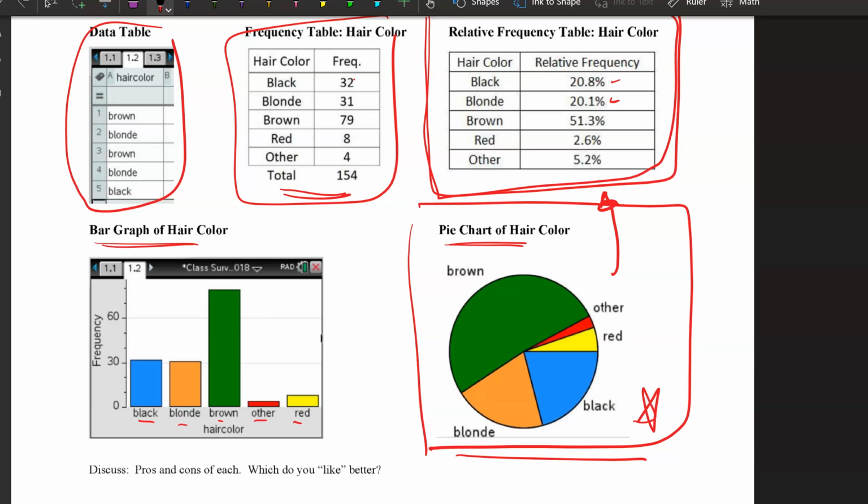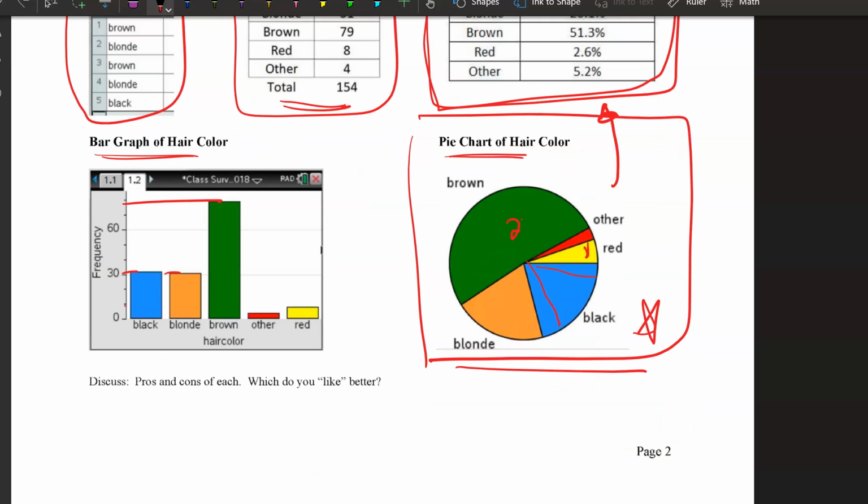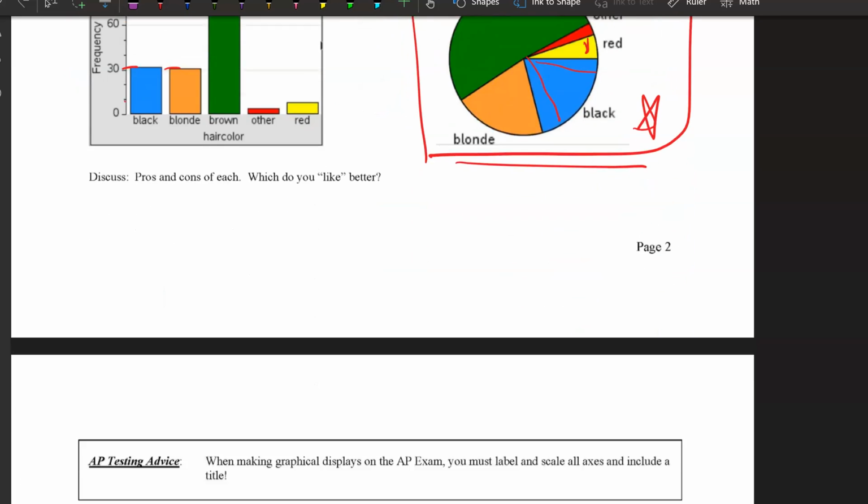But statisticians don't like it as much. If I see red here, it's very hard for me to estimate either how many people had red or what percentage had red. I mean, I know it's less than 15% or 25%. Probably, I mean, you can estimate it. It's a little easier to estimate over here because you can kind of just project it over and say, oh, that's 9% or whatever. So statisticians kind of like bar graphs a little better than pie charts because they're sometimes easier to read and get information from. But whatever. If we put the percentages here, that makes that kind of obsolete too.